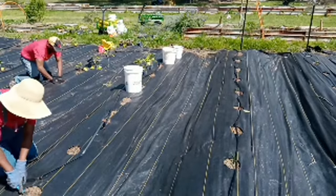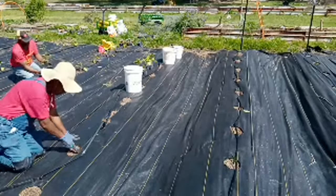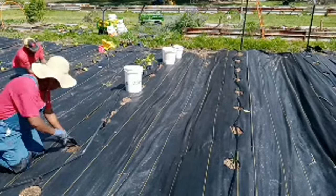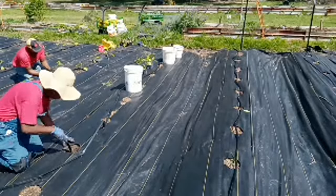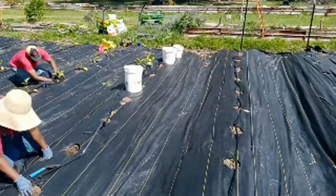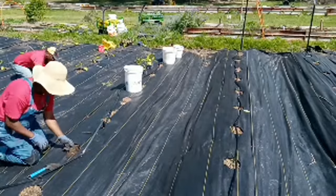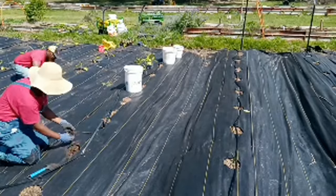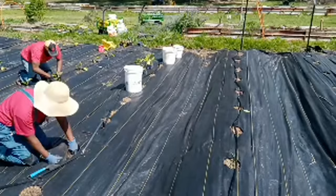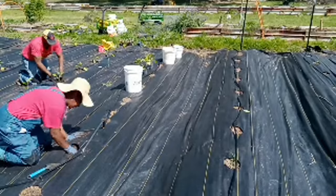I'm gonna move all this dirt out the way. It has compost in it, but like I said, we add fresh compost every planting season. So I leave that dirt in, and all I'm gonna do is make like a well. And I'm gonna pull it all back and just make a big, big hole. A nice big, deep hole here.